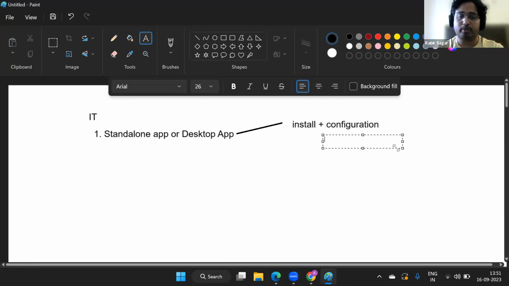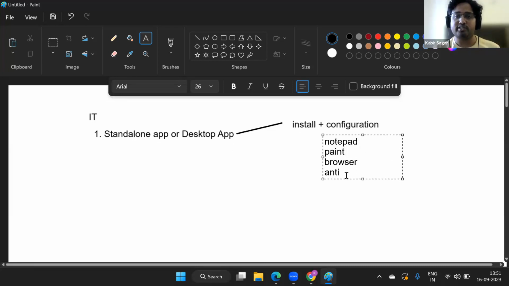Examples: your notepad, the paint application which I am using here, your browser also comes under desktop applications, and your antivirus. You might be using a lot of antiviruses, right? All those applications are desktop applications. To use all these applications, first of all, you have to install them in your system. Then only you will be able to use them, or else you cannot use them.